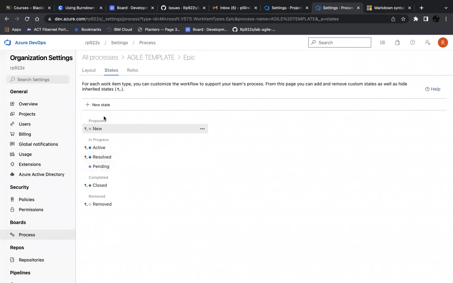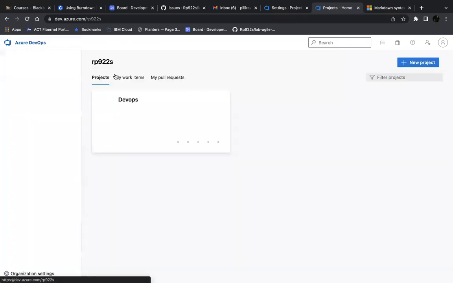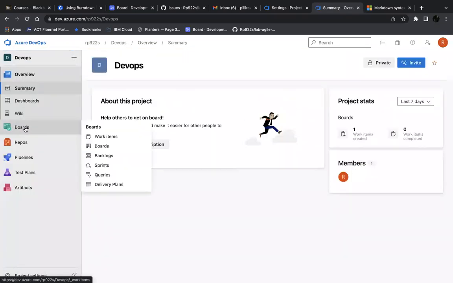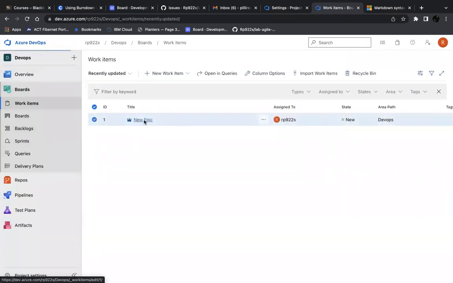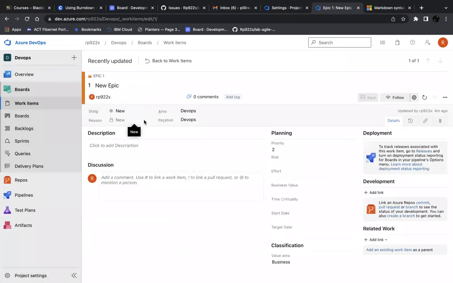That's okay. Let's go back to the project. Yeah, click on Epic. Yeah, see the states now. Yeah, click on new there. Yeah, you see pending is also appearing. Okay, so in the same way, you can go ahead and customize the fields also. Whatever you see here, you can customize, but apart from the area path and iteration path, you cannot customize. So whatever is customizable through the template, you can go ahead and add them there.